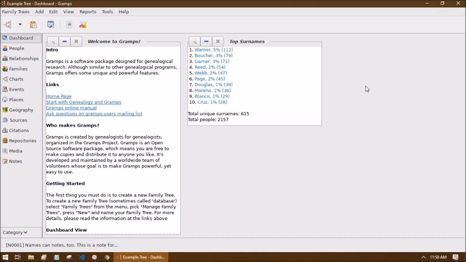Whatever you want to do with yours, you'll just have to work with it, tweak it, print out your reports, and see if you like what's being presented and how you put it in. And if you want to change something, you just have to play with it and see what works for you.